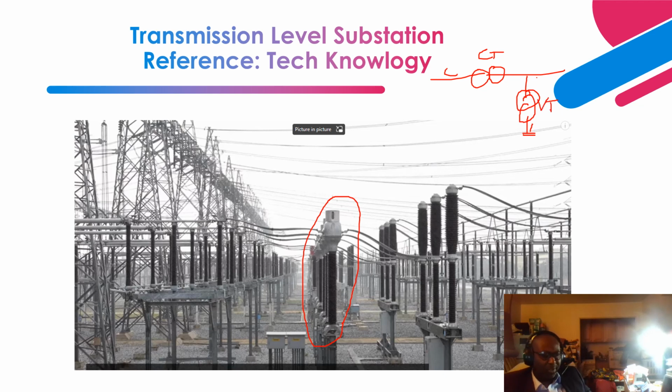So as you can see over here, we have the conductor coming out. One single turn of conductor, and the secondary. The primary turn is just a single one, and the secondary is many turns wound on a core, to achieve either 5 amps or 1 amp that is needed by your metering circuit or your protective relay circuit. Your metering circuit, definitely you need to know your billing, and basically charge the customer.